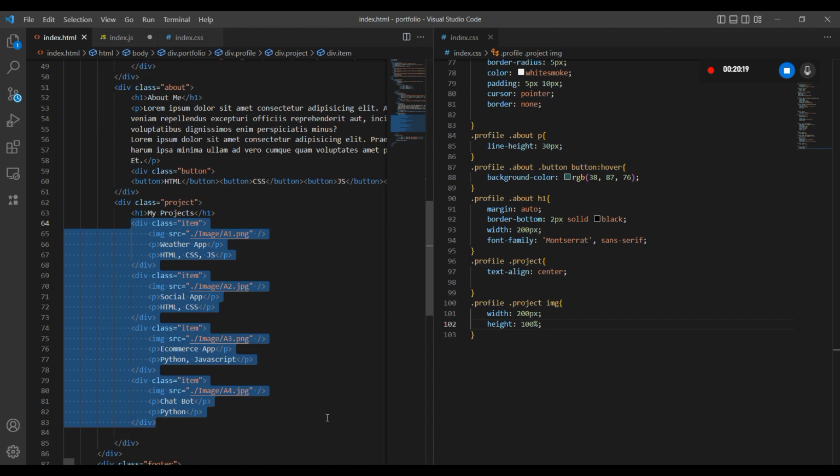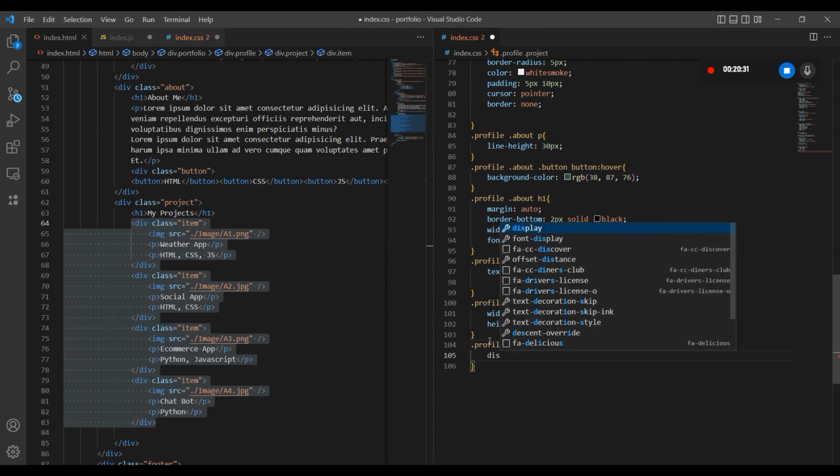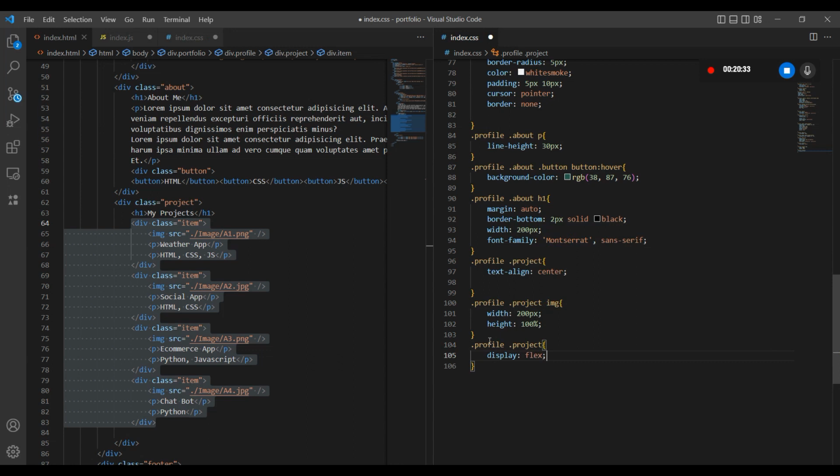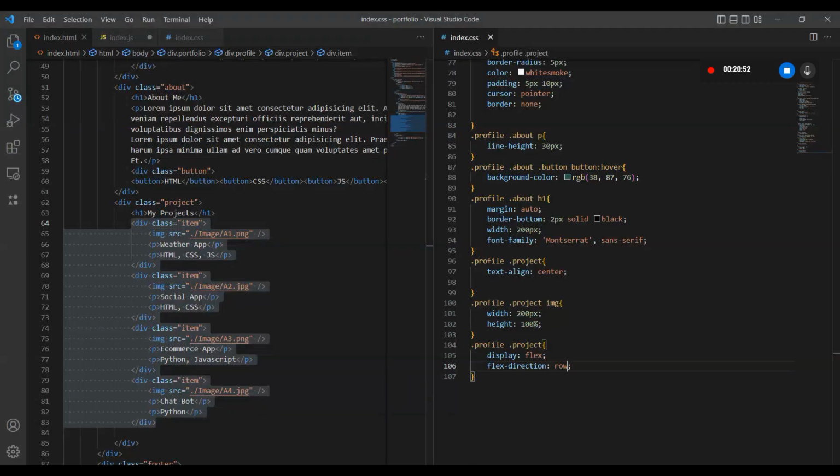And if we use display flex, then a problem will be there. Let's suppose we use this display flex property: in profile, I will move to dot project and use display flex, and flex direction will be row. Fine. I will refresh my page, and you can see how all the images look, and my heading is also being put in the same row.